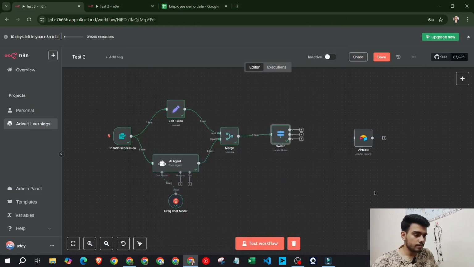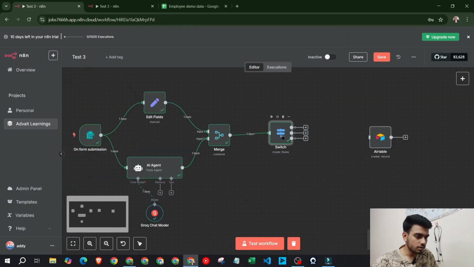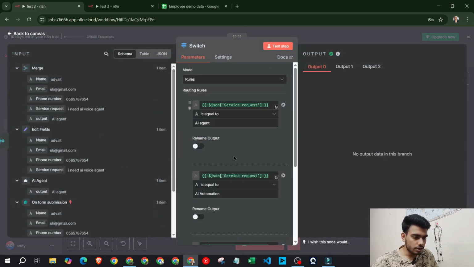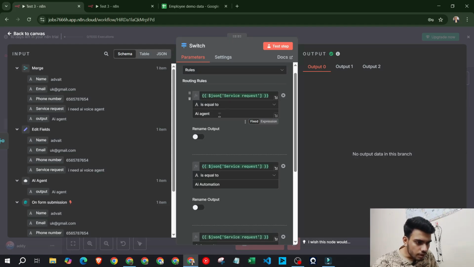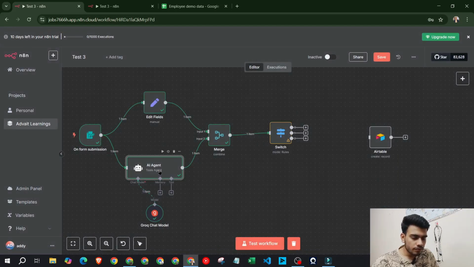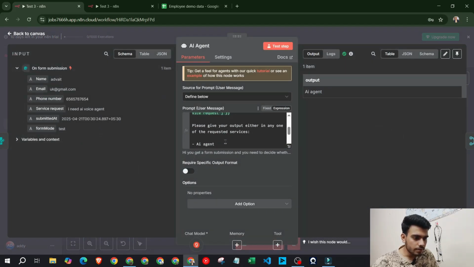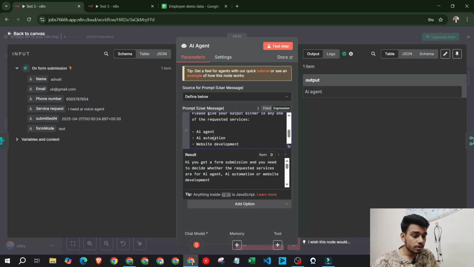Just hit submit, and now you can see. Let me just take a look at here why it's not working. AI agent. Oh my god. Automation AI agent is perfect.